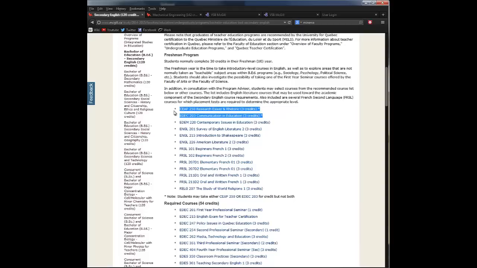As I scroll down this secondary English program here, I see that there are 2 courses that can be taken for 3 credits. However, you cannot take both of these courses for credit, only one. This is why you have to read the pages very carefully. There are 2 very important things to note about registration and your program page.